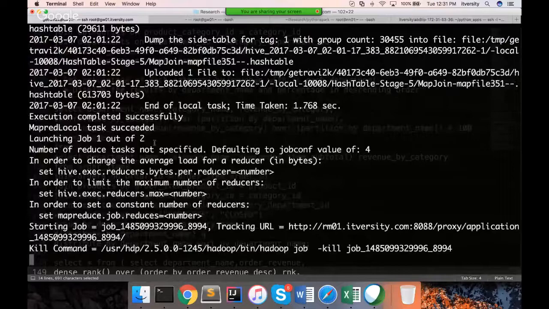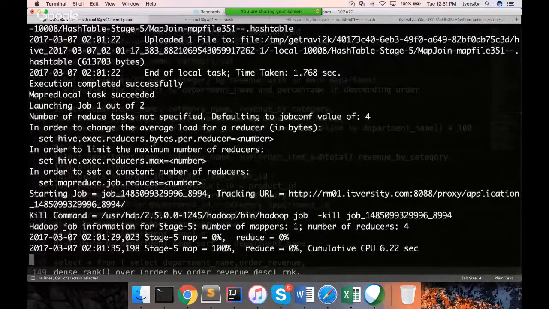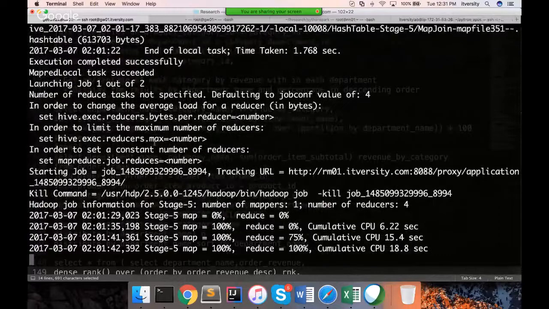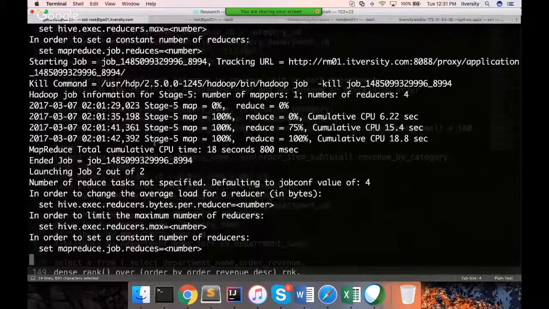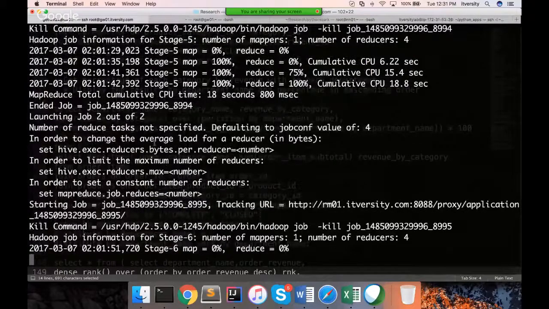And this sort by is very, very important for the performance tuning technique, because most of the Hive queries, they complain about order by, saying that it's taking too much time. In at least 70 to 80% of the scenarios, you just need to sort data by some key. Only 10 or 20% will actually require global sorting.